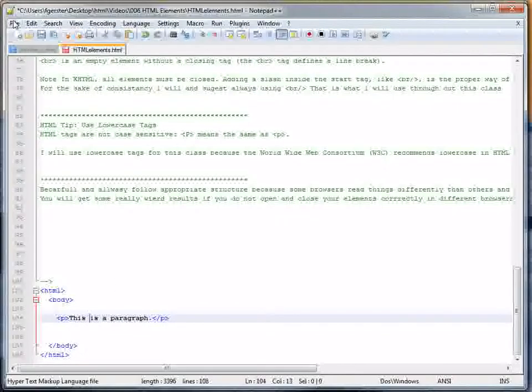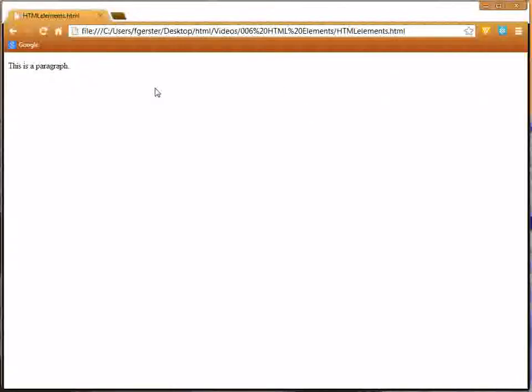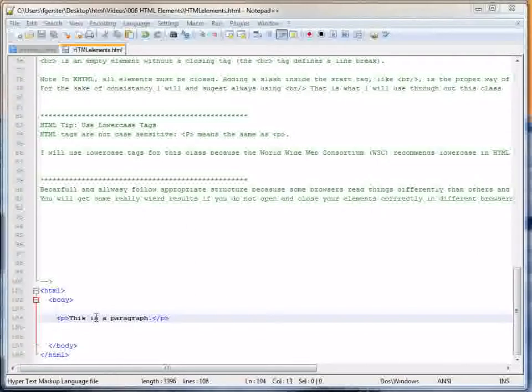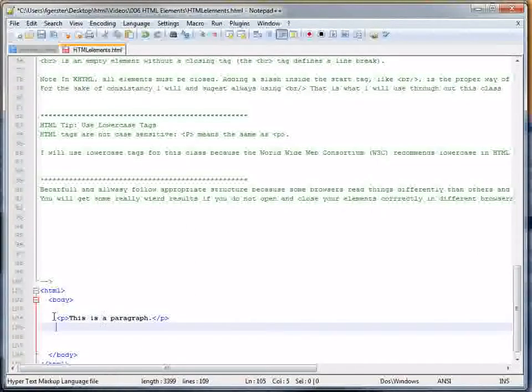Now if I save this and start my browser up over here and bring it up and do my refresh, it just says it's a paragraph. I refreshed it already. So this is a paragraph. Let's do this again here. Let's add another 2 lines to see what's going on.